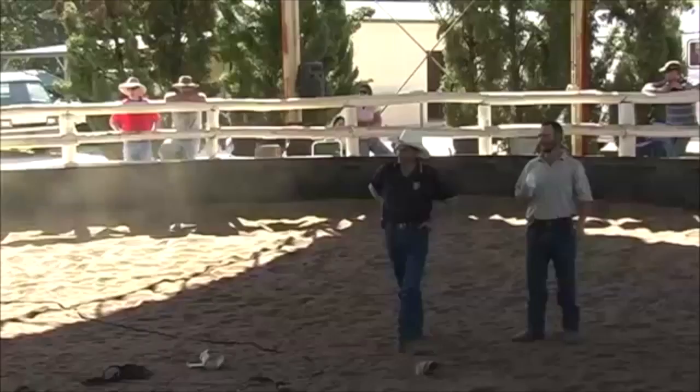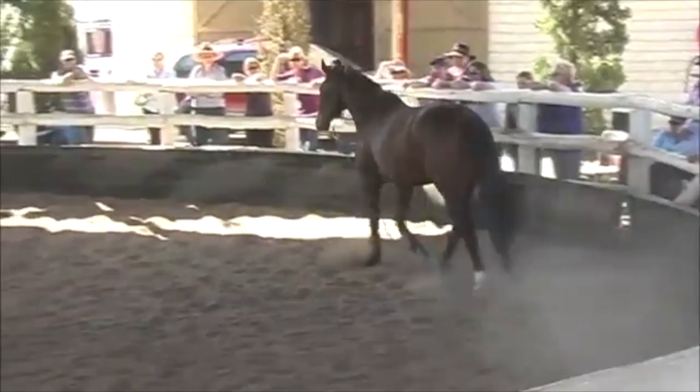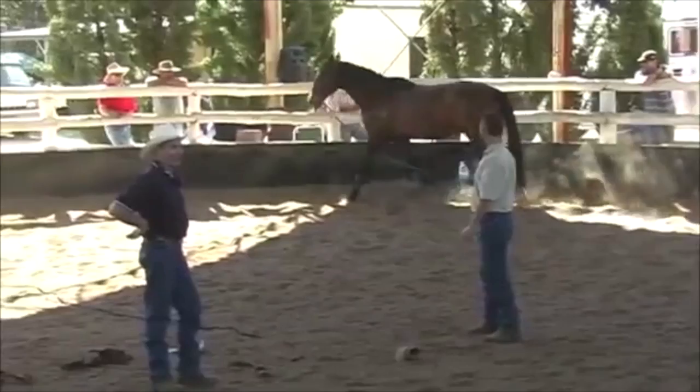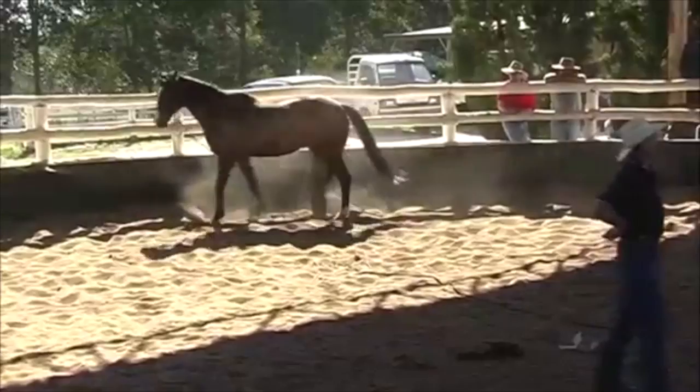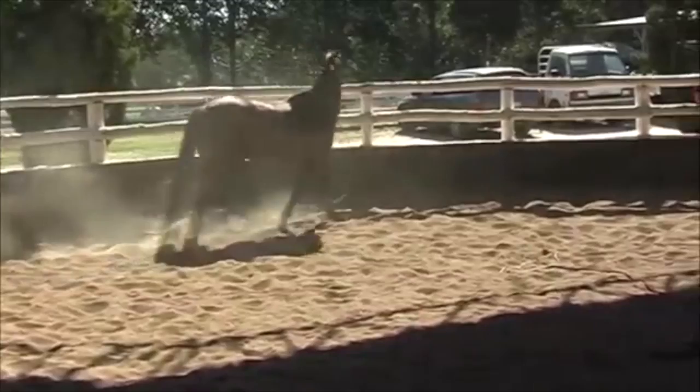This is Max, and he's a naughty boy. And he's an off-the-track thoroughbred, and he's very exuberant. And he was a dangerous horse, and Fred sorted him out for the owner. But he's had a spell, and every time he has a spell, he needs a little tune-up and a few reminders, because he's a cocky type, as you can see, cocky in attitude, high in intelligence, extremely high IQ, and a character, no doubt, and with a touch of ADD as well.